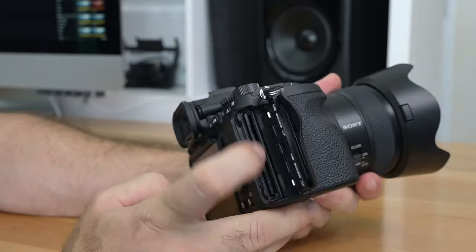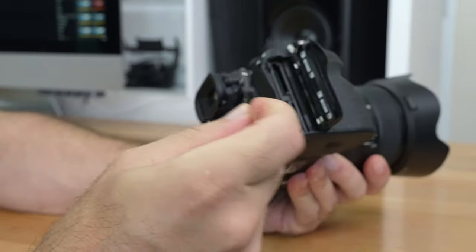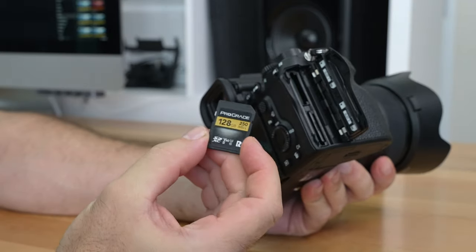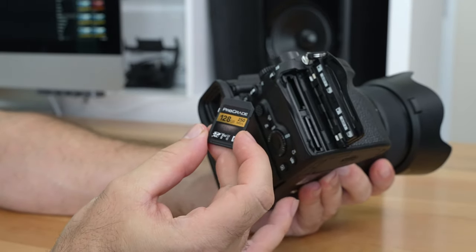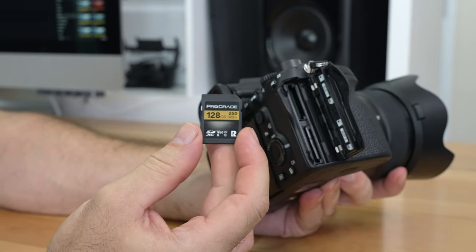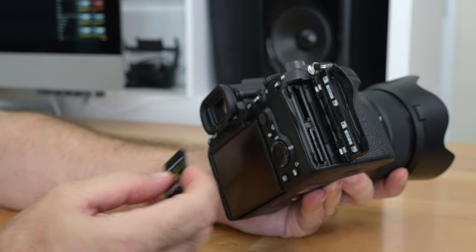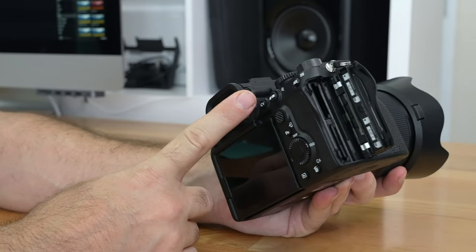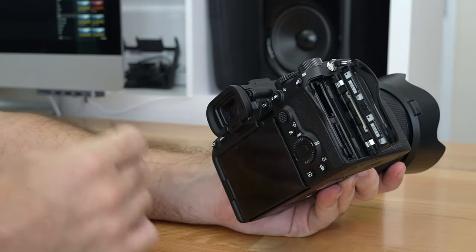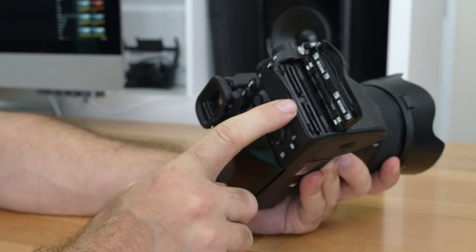With that out of the way, the slots have been working great, both of them. I've just been using my older SD cards, and actually, guys, I should mention that I did return my other pro grade card because I realized I don't need it at all. So the V60 here can handle pretty much everything up to 4K 120. And the reason for that is because I'm recording everything in HS, and the reason I'm recording in HS is because I have a newer computer that can edit that easily.